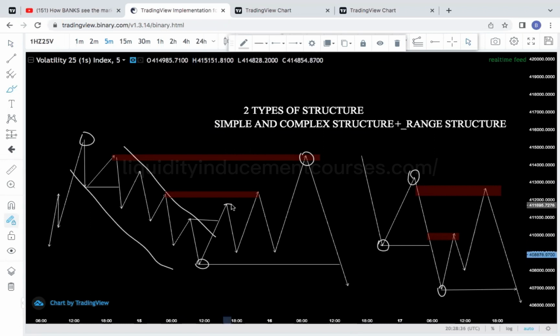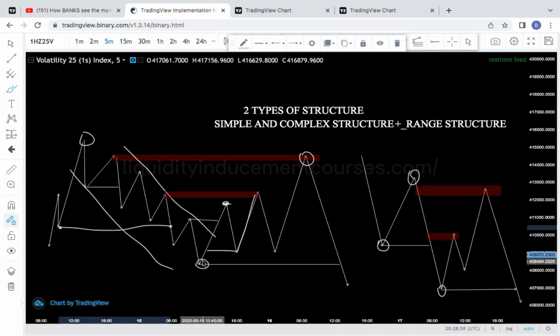Here, because it had not yet mitigated the point, buyers came to the market. This was only to retest this and then continue to the upside. It mitigated an internal structure, still giving us what? A shallow pullback, okay? Because our range was somewhere around here, and then it broke out of that range.